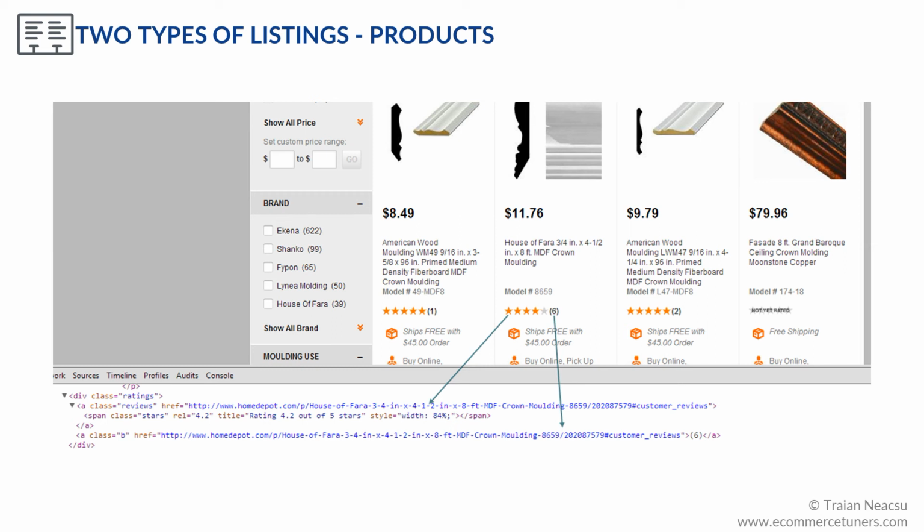In this particular case, none of the links can provide strong relevance clues to search engines due to the lack of anchor text, so you can keep only one link. I would keep the links on the star images because you can add some more clues using the alt text and because the link area on those star images is larger than the text numbers. The link on the number of reviews could eventually be JavaScripted.